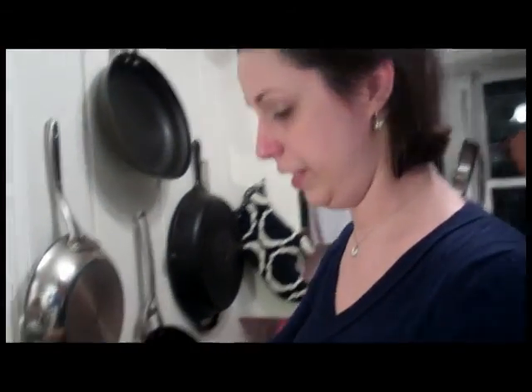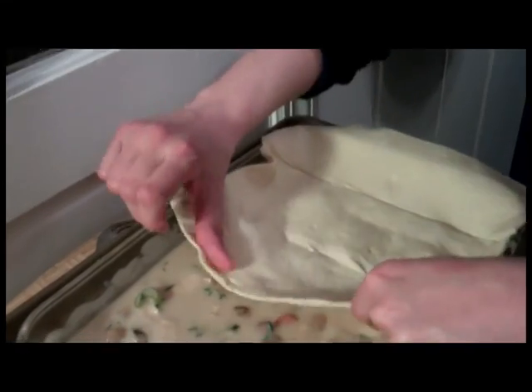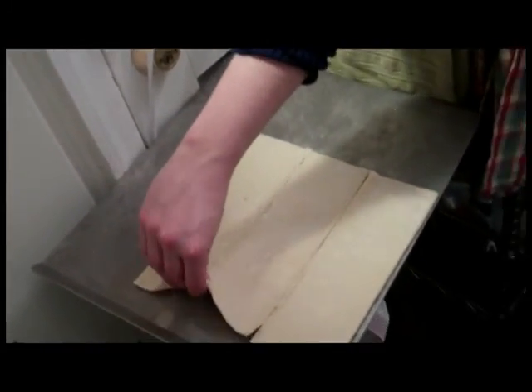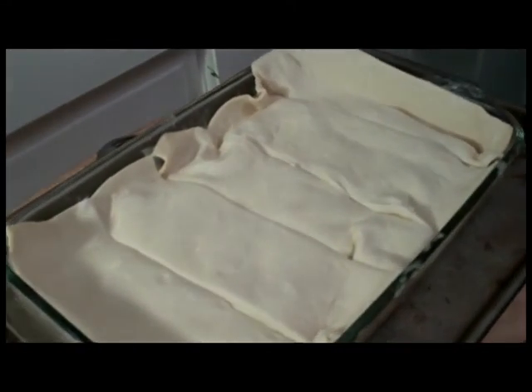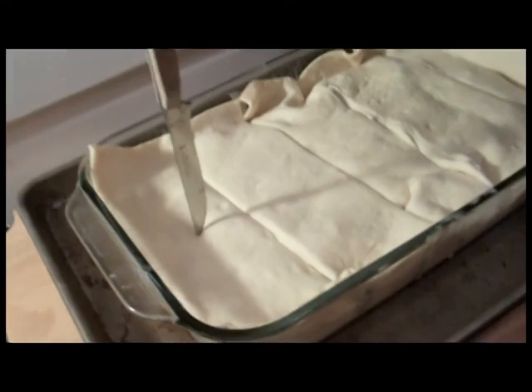It's time for the best part, which is the crust. You can get fancy with this — I find you just kind of lay it down on top and let it go. I used one package of puff pastry, and I think I'm going to use about two-thirds of this square to cover it all the way across. Two important things once you have your pie fittingly covered: the most important one is to cut some vents, because it's going to get crazy messy if you don't.